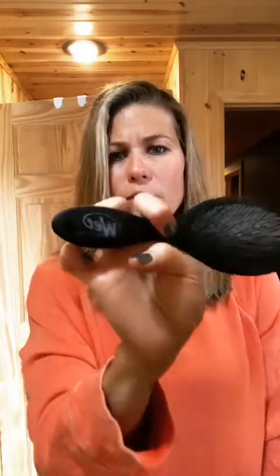Wet brushes help. This is my dirty wet brush, but these are better. They're designed to actually brush through wet hair, but still, even when I'm blow drying, I never put a brush into sopping wet hair. I either just turn my head upside down and shake the blow dryer until my hair is mostly dry, or I let it air dry like I did today. So, if your hair is super wet and you don't have time to air dry, just turn your head upside down, shake your blow dryer all over after you've picked out your hair and at least got the snarls out, until it's about 75, 80% dry, and then start using a brush.